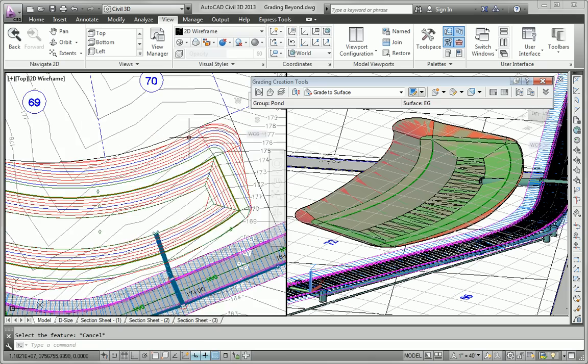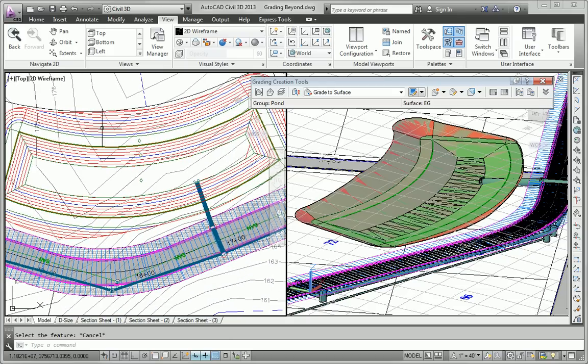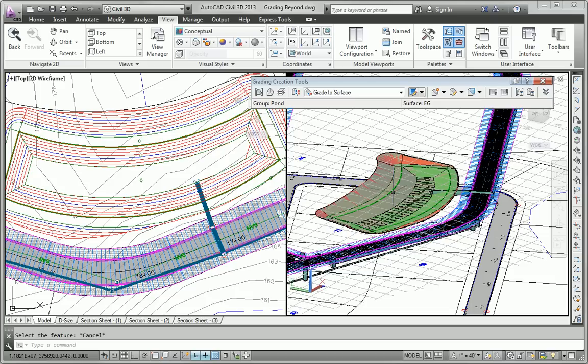And it fits in there quite nicely. It doesn't even require that we do any adjustment to fit it within the allotted area. And you can see in the 3D view we've got a pretty nice looking pond. And that takes care of our first task, which is to create a pond similar to the one that we did in the last two exercises.